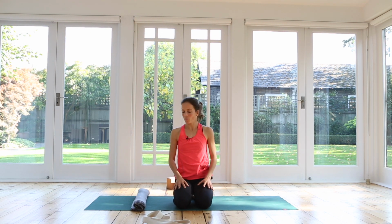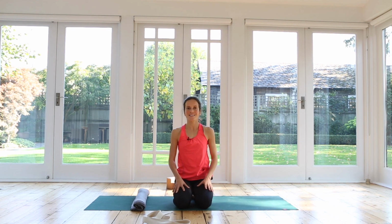So yoga and also Pilates are really brilliant to complement your running and cycling. So practice this sequence either maybe after your run if you have time, or in between your training sessions. You will see it will really benefit your running and cycling and also prevent any injuries.